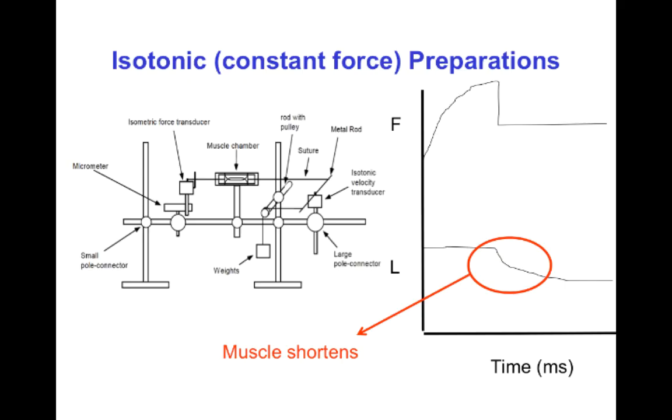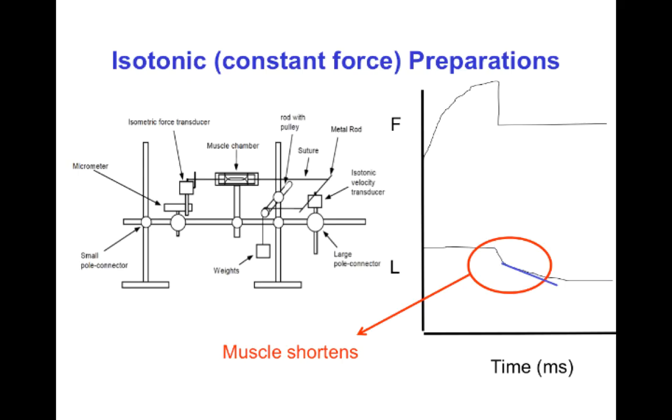But this is how you measure it. You tetanize the muscle at constant length until you reach maximal force, and then you drop the weight isotonically to a new lower load. What happens is it shortens, and it will shorten down to some new length. Out here, it's now back on the isometric length tension curve at a lower point. But in the meantime, it shortened at first fast and then slower.